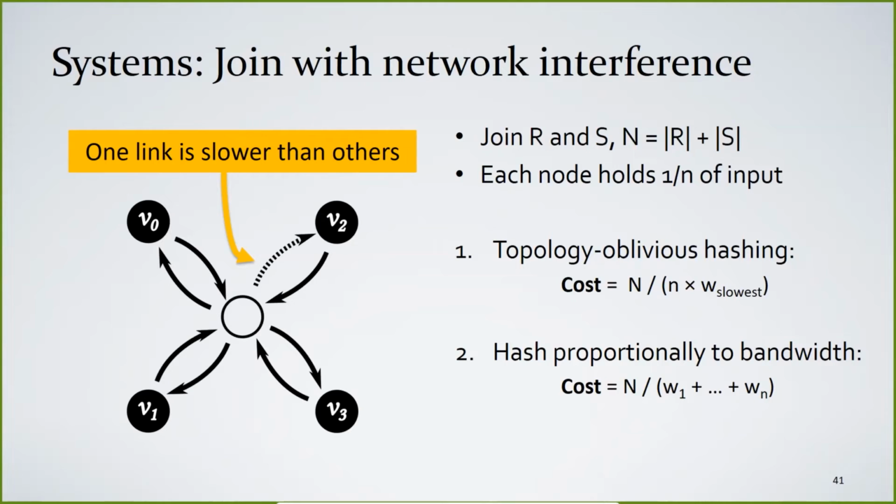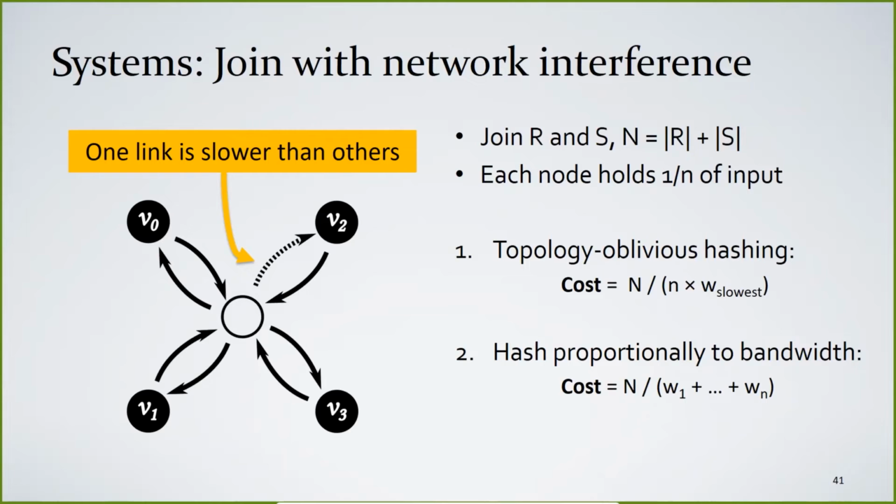Can I do better? Of course, and I think that should be fairly intuitive. I can change my hashing and distribute data proportionally, not to the compute capability, which I assume to be the same, but to the network capability of every system, right? So if I could somehow understand how much this interference is costing me on this link, I could adjust my hashing to allocate proportionally fewer items to it, so that in the end I end up with a balanced system. That is the main insight, to which I think everybody would nod their heads as a practical thing.